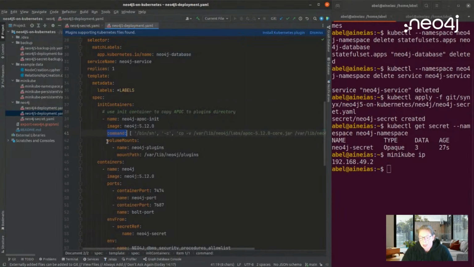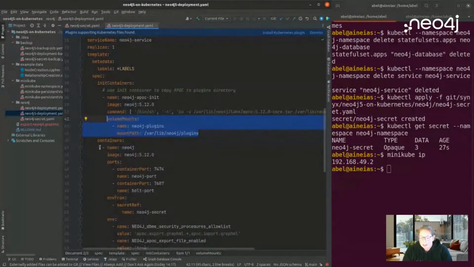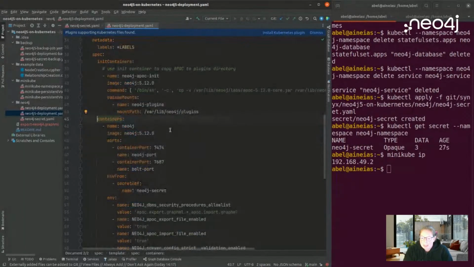We also mounted this plugin folder as a volume so that it's not destroyed after the container is finished, so that we can still keep what's inside this folder. And this will be reused by the real container of the database.